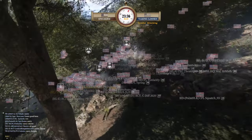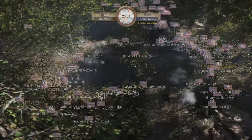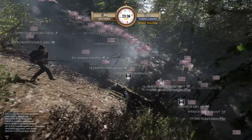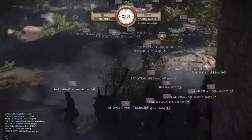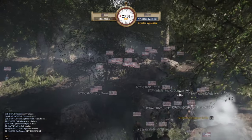Then, oh, wait a second, we got a, AB, I hate you! Sneak attack, bitch. What's up, motherfucker? It's like Ninth Corps winning on this side here, but they got hit. Then we got another main attack coming down here. We'll see if this is enough to crest. I think they need a little bit more.